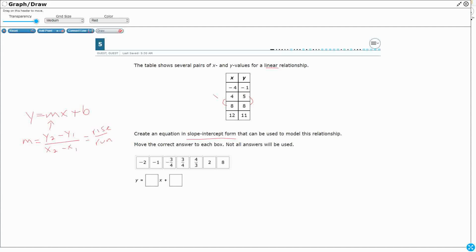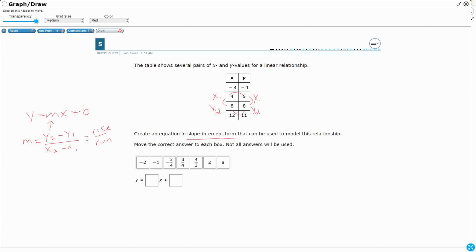All right, so I'm going to choose this as my x sub 1. I'm going to choose this as my y sub 1. And I'm going to choose this as my x sub 2, my y sub 2. You can flip those, and I'll flip those in just a moment to show you that it doesn't really matter which ones you do. Just make sure that your sub 1s are across from each other and your sub 2s are across from each other. Those need to be paired.